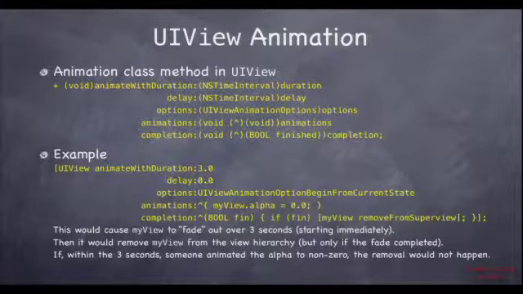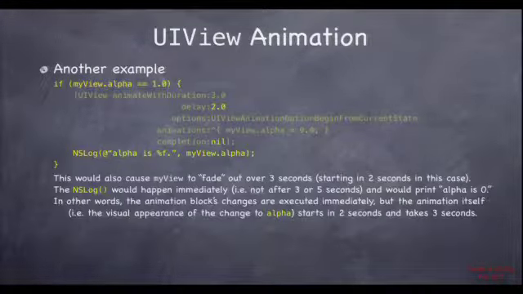Okay, we'll see that in the demo, which I don't know if we're going to have much time to get that far, but maybe. Here I just want to emphasize this thing. All I've changed here is that I've set the delay to 2.0, so I'm not going to start this animation for 2 seconds. Notice I just put an NSLog in there that says what the alpha is right after I call animate with duration, and it's going to be 0. Because that animation block gets executed immediately. It is not executed asynchronously, it is executed immediately. Again, the visible appearance of it gets animated, but the actual changes happen immediately. So that would say alpha is 0.